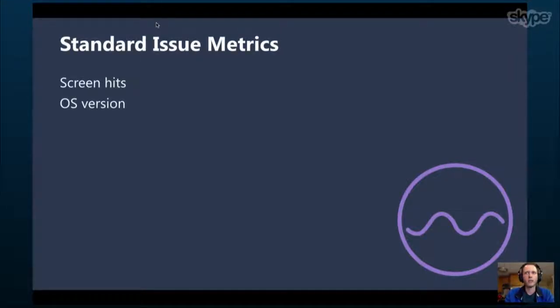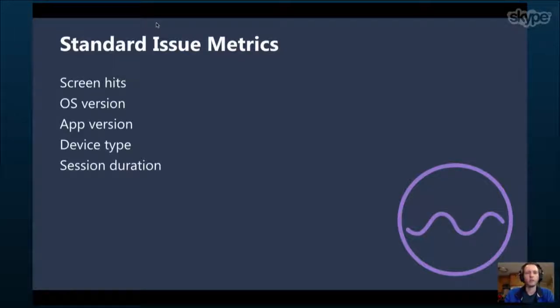And then you can get into some sort of metadata here, like the operating system that they're using, the version of that operating system, the app version, the version of your app. And so you could see if users are actually upgrading or if they're sticking around on older versions. You want to know the main device types and models and carriers and all that of what your actual users are using, because it might be different than what you have in your personal library or what you think that your users might have.